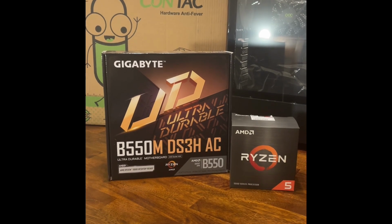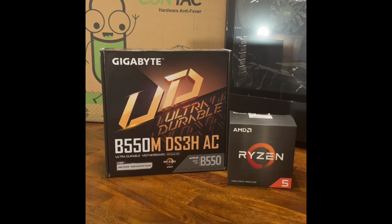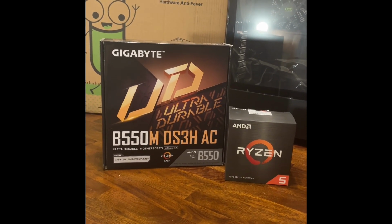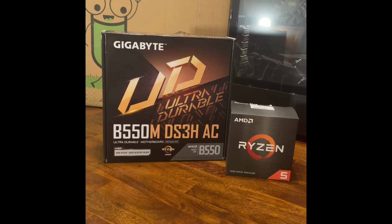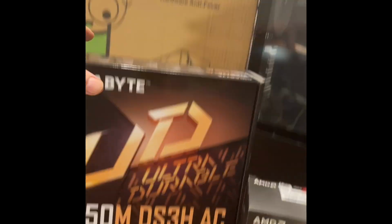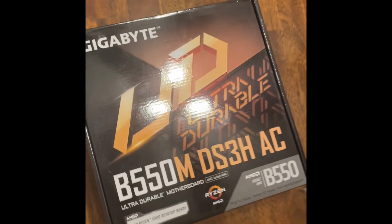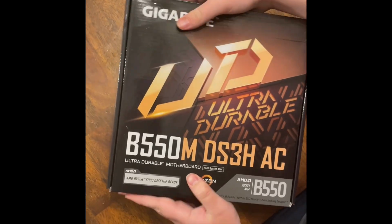All right, so what we're gonna use for this new computer is a Ryzen 5 5500. And we're gonna use a Gigabyte motherboard. It's a B550 motherboard. I'm gonna pop her open. Start putting this thing together.